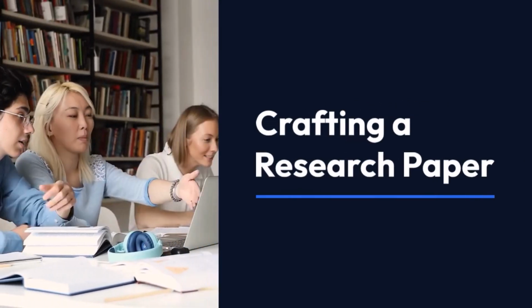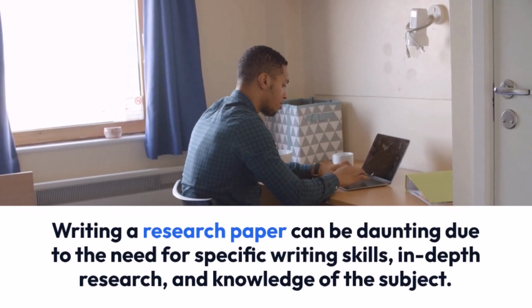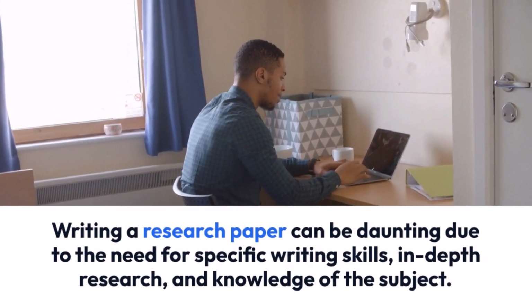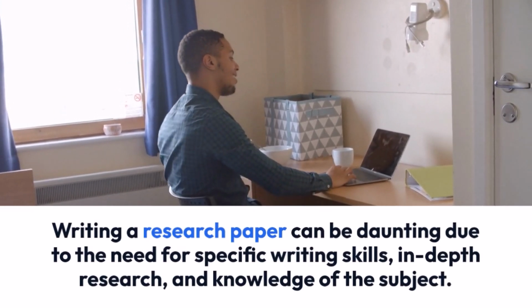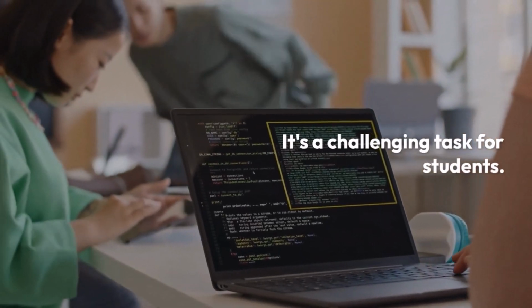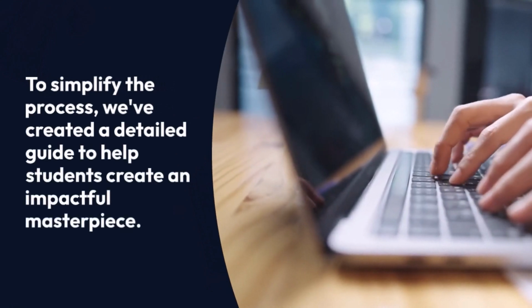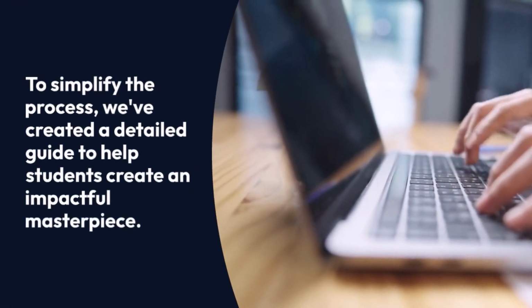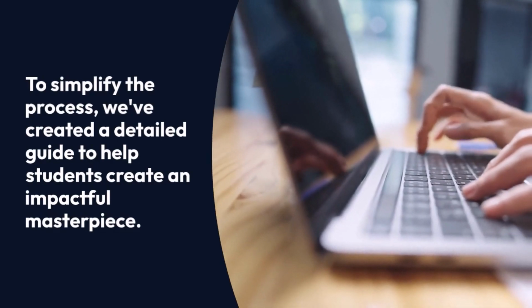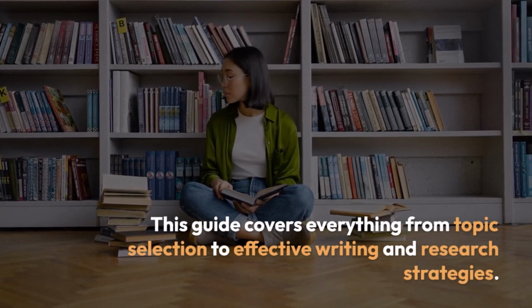Indeed, when studying in a college or university, students have to deal with such a writing task as a research paper. However, when students face this particular type of paper, they get stuck, as it is one of the hardest papers to accomplish before graduation. It requires certain writing skills, knowledge of the subject and topic, in-depth research, and many other things that make the whole process long, boring, and simply daunting.